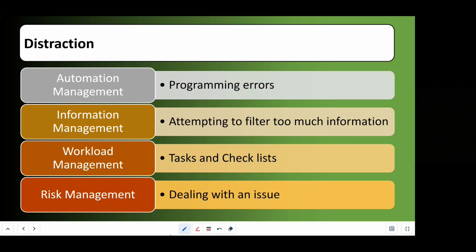It's a programming area, it's a revector. Just remember that. Information management, there's a lot of information going on that can come your way. You have to know how to sort it or filter it. What's important, what's not important. Your workload can be a distraction. You know how it is. You're setting up for the instrument approach. You got checklists to do. You're dealing with ATC. You're controlling the aircraft. That's a lot to handle.